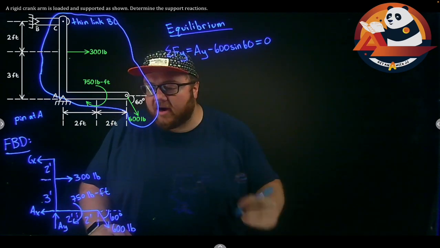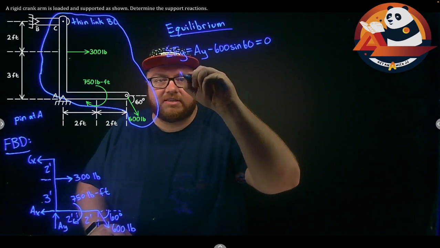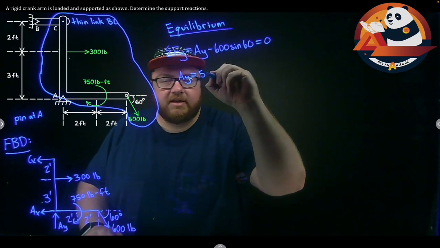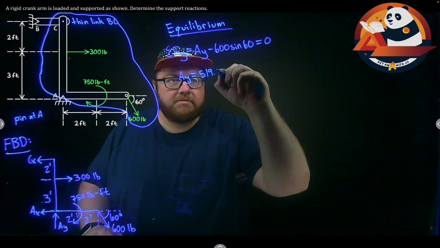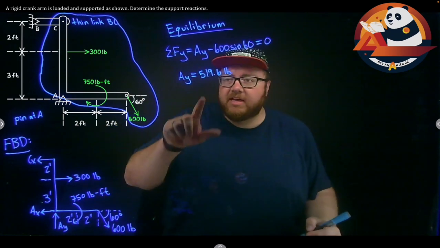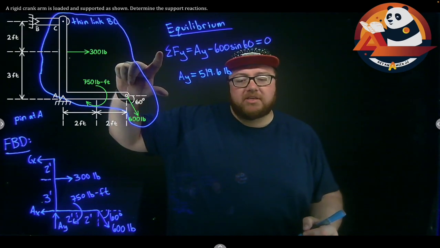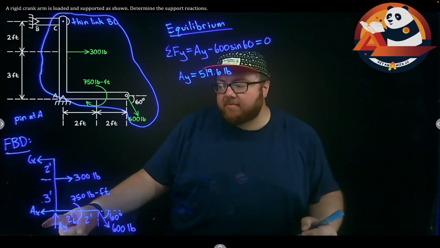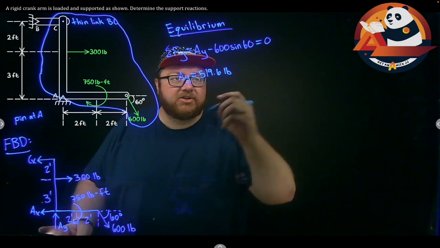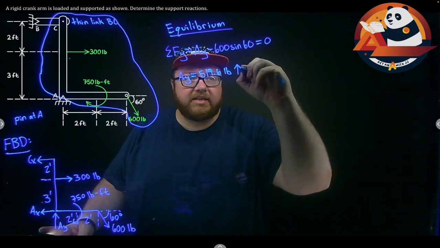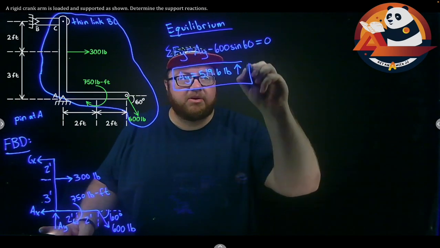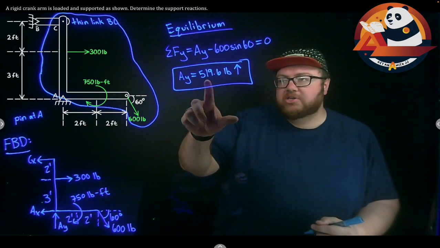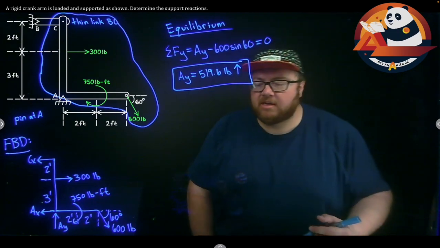But I can solve this for AY then. I'm going to get that my force AY is equal to 519.6 pounds. That's my magnitude right here. When I solve this equation out, it gets me a positive number. What that's telling me is in my free body diagram, I guessed the right direction. So in my answer, I'm going to include a direction arrow in here. It's going up. We will always report our answers by getting magnitude and using an arrow for direction. Always show it as a positive, and get the correct direction on it. That's one of my unknowns.